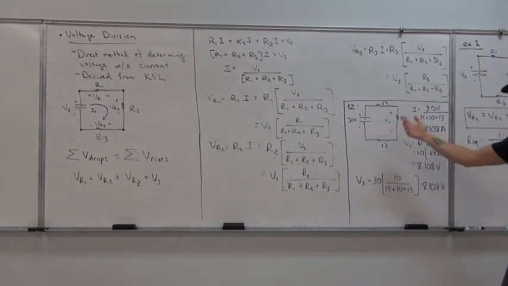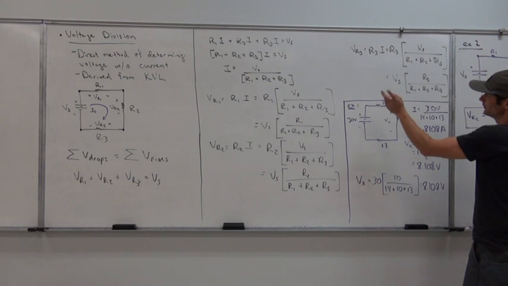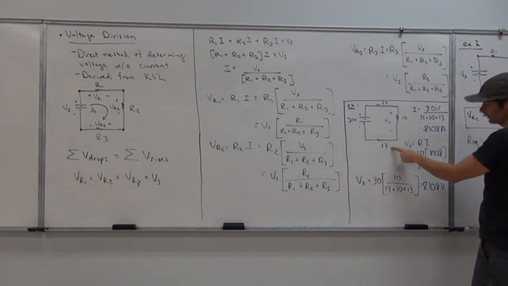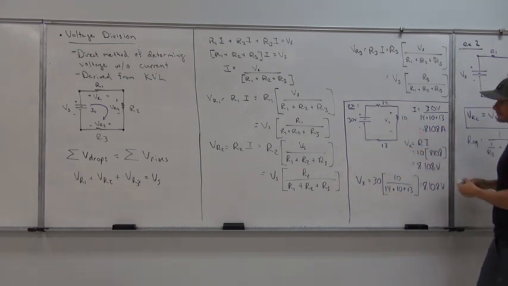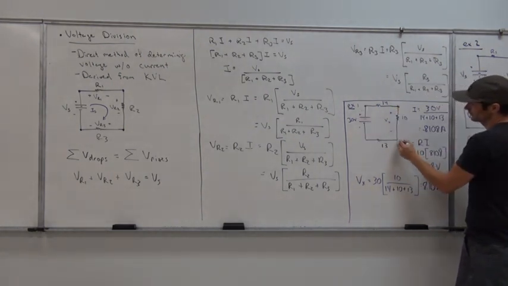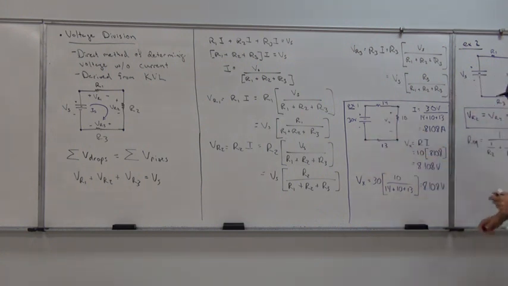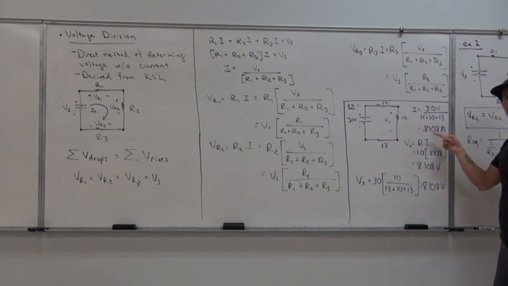So, a small example here. 30 volts on the left side, and resistive values of 14, 10, 13. I didn't show that they were in series, but we have a node here, here, and here, so all of these elements are effectively in series with each other. If I find the current by taking 30 volts and dividing it by the summation of the resistances, 14 plus 10 plus 13, we come up with a current of 0.8108 amps.